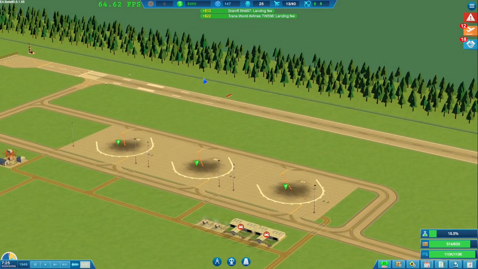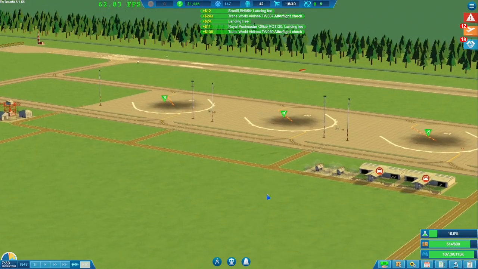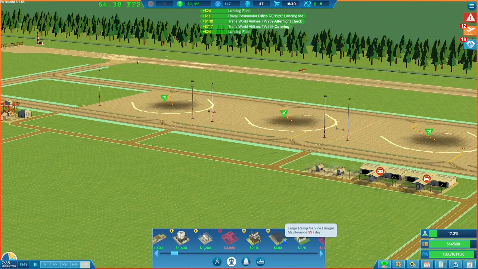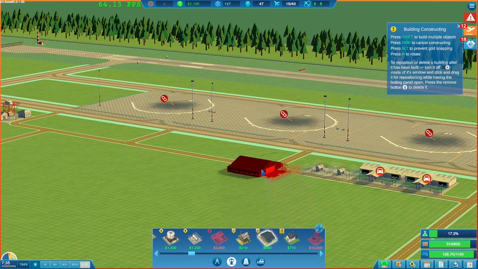So we're down to literally no money, so we can't buy anything. But the day's going to carry on speeding ahead now, which is good. And we need to look at all the things that we actually need here. Now, I assume we're still going to need a service hangar. It does fit in there. Shame it doesn't fit a little bit more snug.